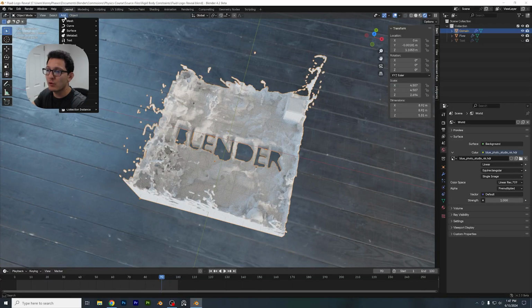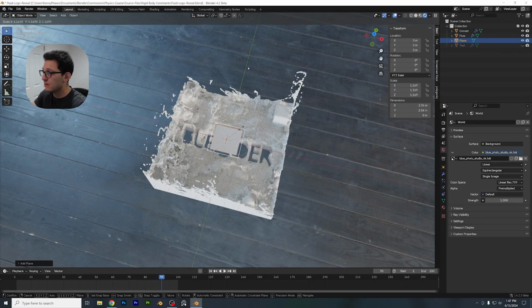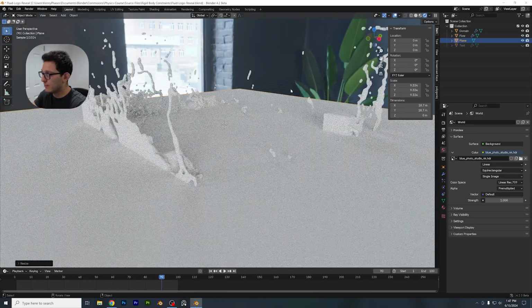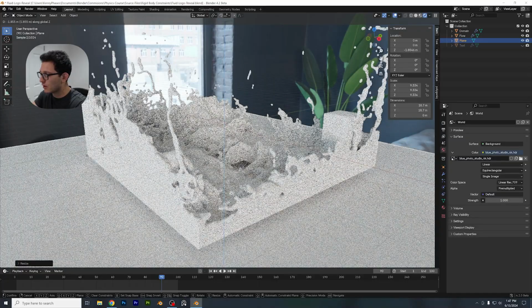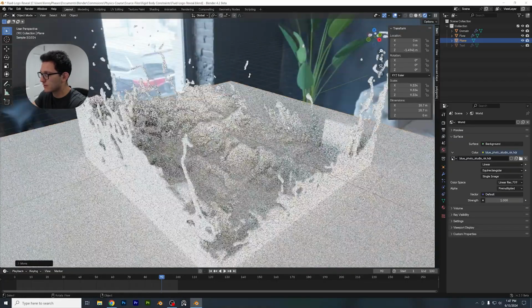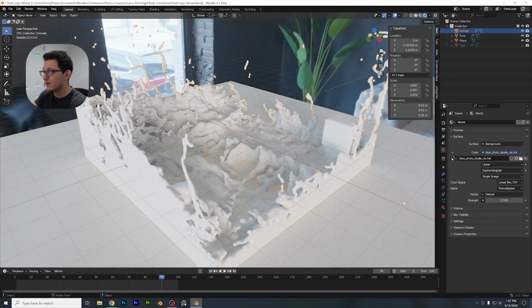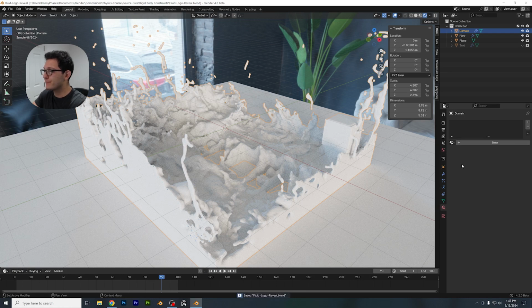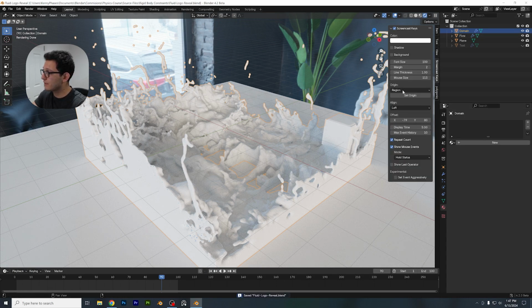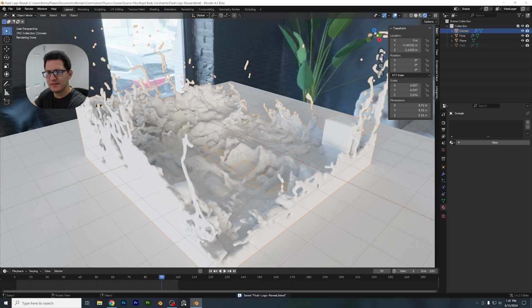Now I'm gonna add a floor, so I'm gonna go to add mesh plane. I'm gonna scale that floor up. I'm gonna make sure that it's right below our liquid here. That looks good. I'm then gonna click on the liquid. I'm gonna go to our materials property, give this another quick save. I'm gonna also make sure my screencast keys are enabled, which I think they are. Probably might not be able to see them in viewport, that's okay.